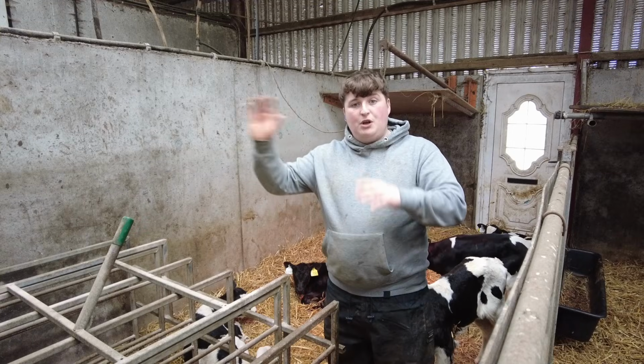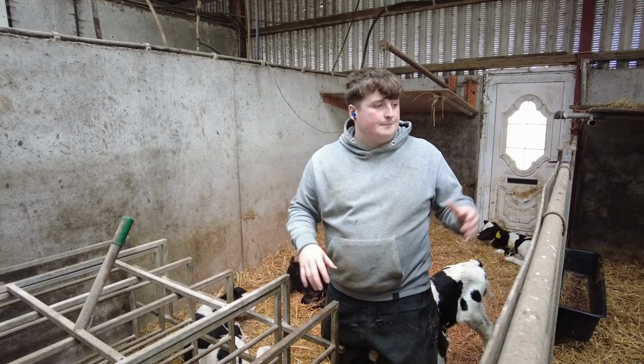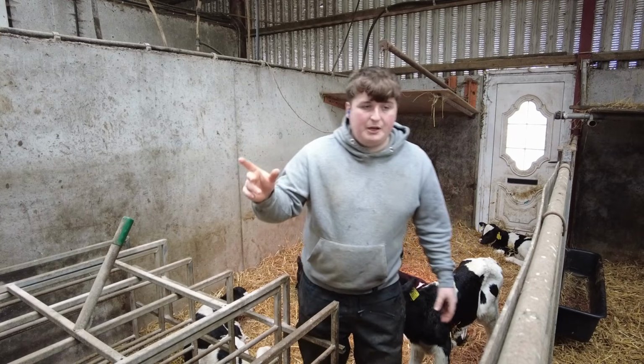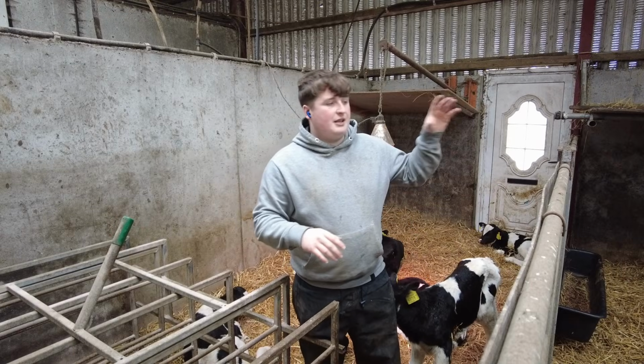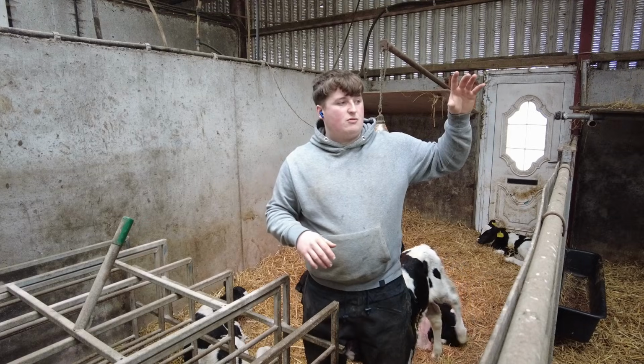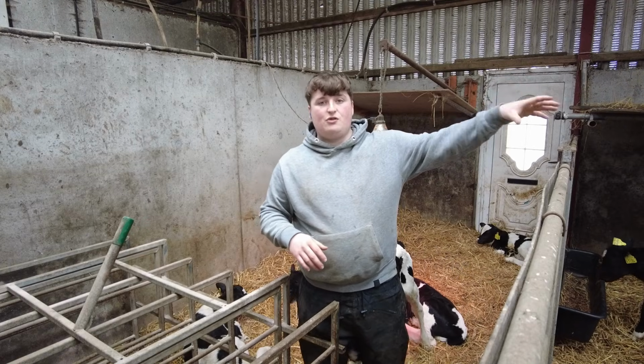We're getting the bigger pens set up at the moment. We'll be doing that tomorrow, hopefully tomorrow or Wednesday. But we'll be moving all Frisian heifers down there. They'll go onto the JFC automatic feeders. We'll get them set up soon. And the Anguses will stay here. They'll go down along. We can fit about 20 Angus calves in these pens. That'll last us 2 weeks.